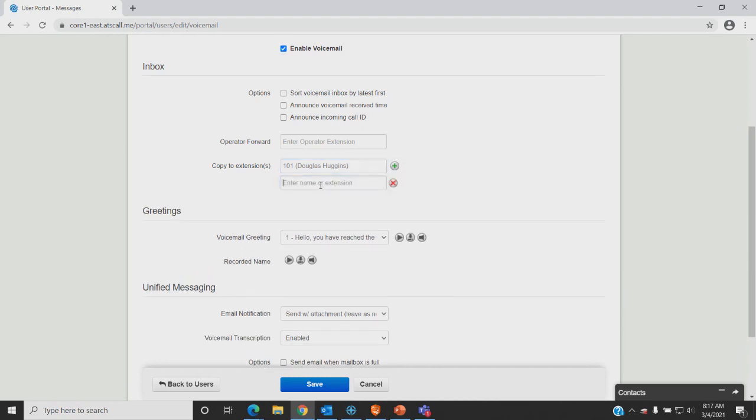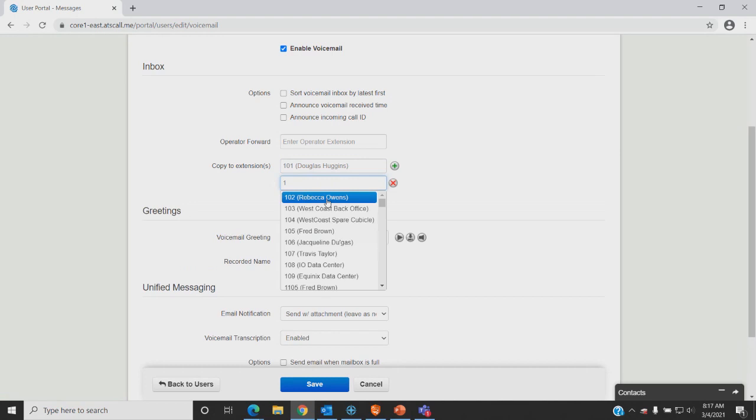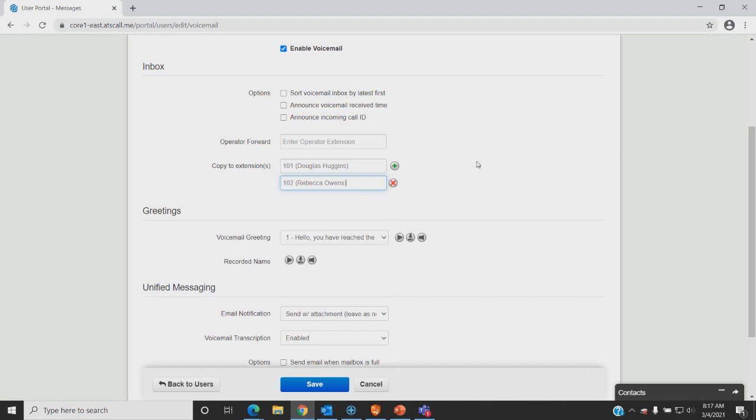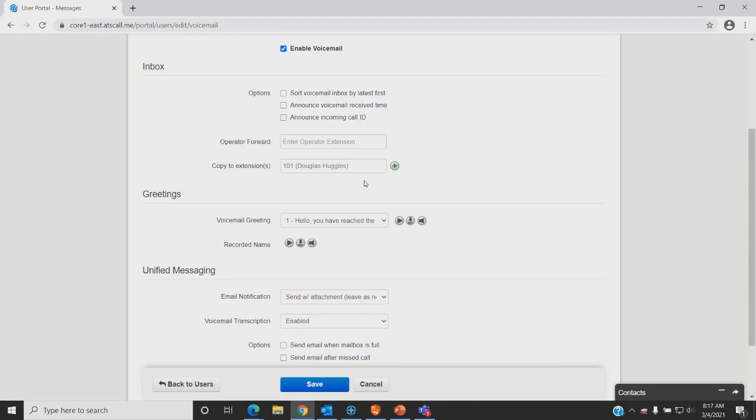You can also go in here, and if you want to, you can add more than one extension to receive copies of your messages. So again, both these users would receive a copy, and then basically when you return, you can delete these forwards or disable them, and that way all the messages will then just be in your box and you're back at work and you can handle your own messages. So there's a little feature that'll help you there.